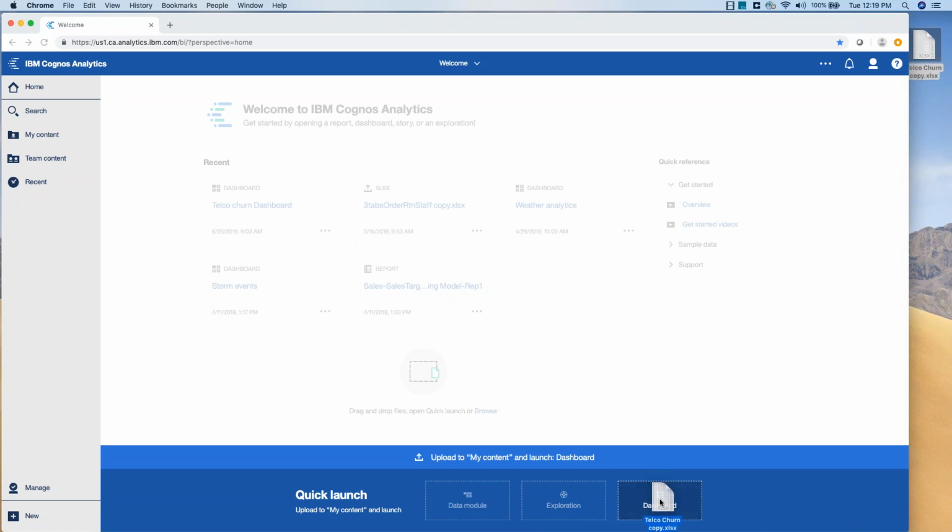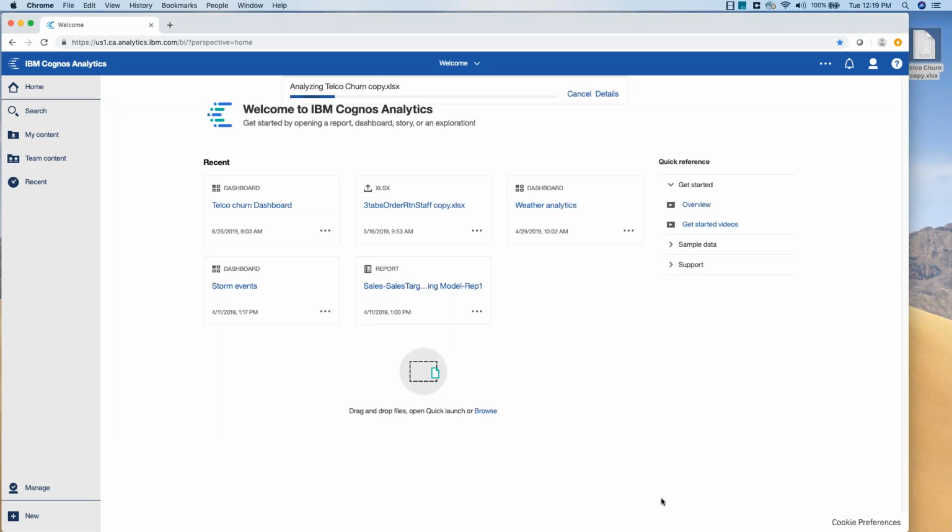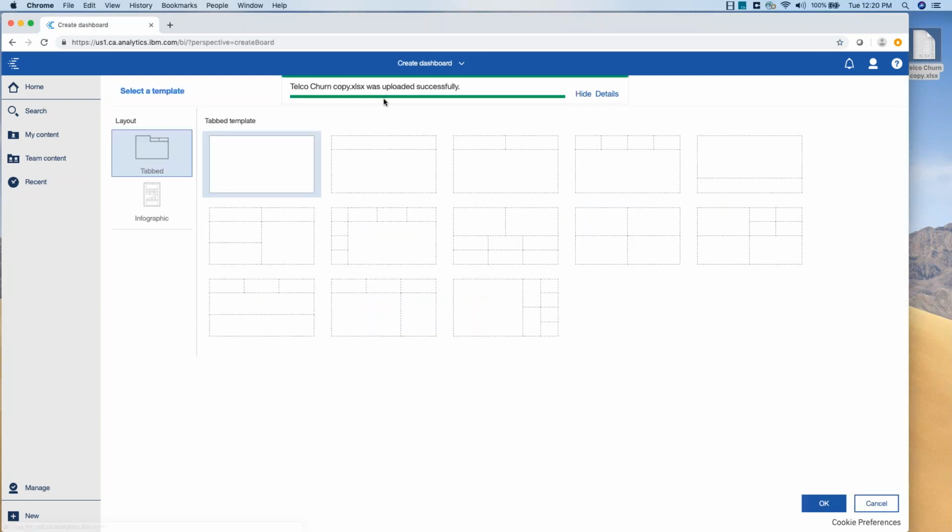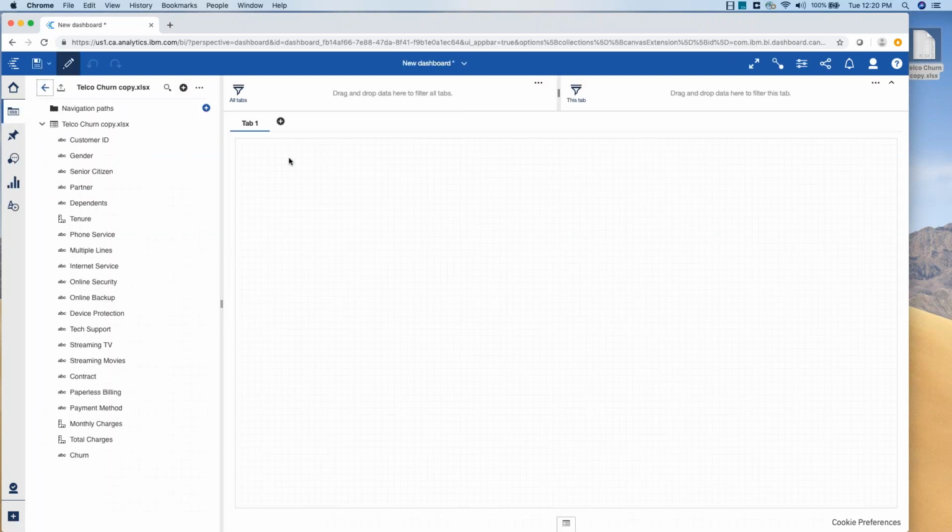Because as I said, I want to just start with a dashboard. So I drop it into the dashboard. Notice the top here, it's saying analyzing. This is that machine learning models kicking in and saying, okay, I'm not just going to load this data in. I want to find some things that are interesting about it. I want to find some patterns and correlations and a variety of things that I can use to surface up for the user, things that are statistically relevant. But again, for the moment, I just want to create a dashboard.